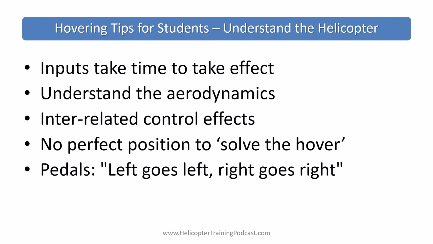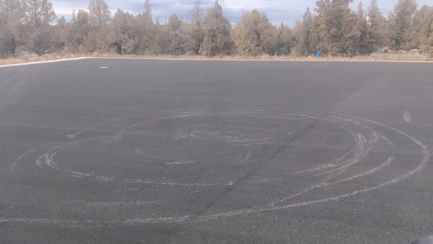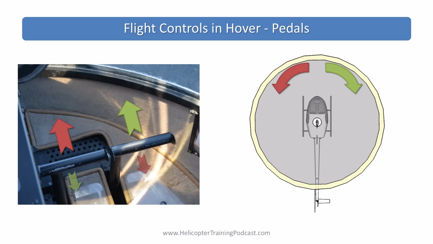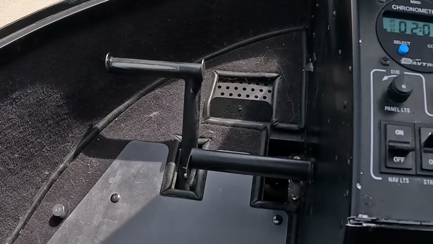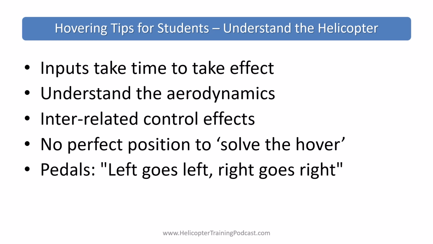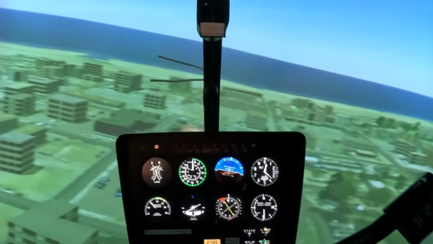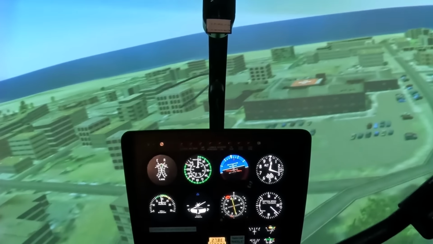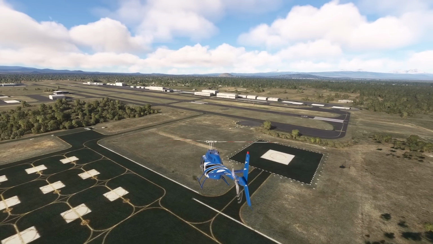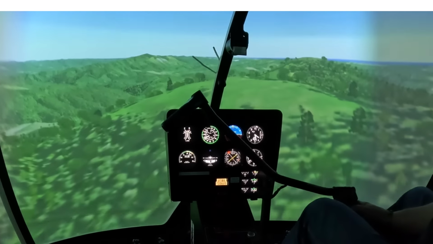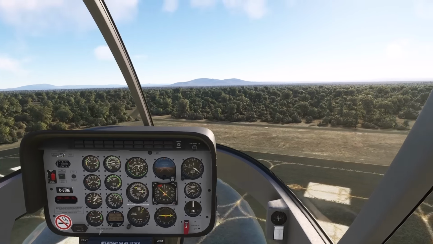The pedals. If you think you might be a person who might get the left and right mixed up a little bit from maybe prior experience running a track steer vehicle or something like that, say in your head, left goes left, right goes right, to reinforce the proper input. Simulators, whether it's a full-on aviation training device or just a home PC or an Xbox, can be harder because you have a lack of movement and you don't have the same depth perception, but they can be useful to work on the small movements and the general inputs.